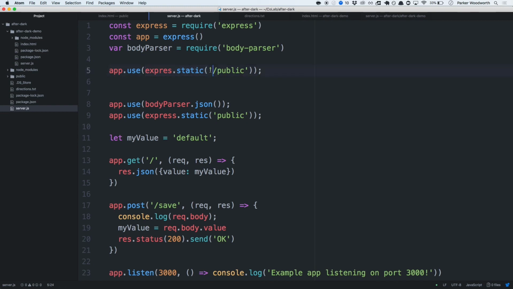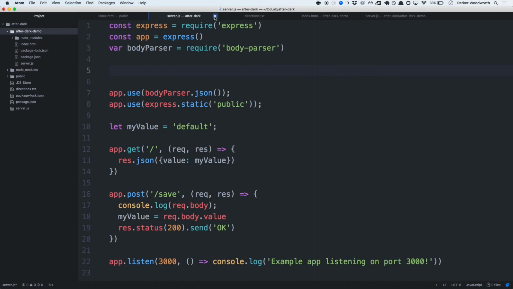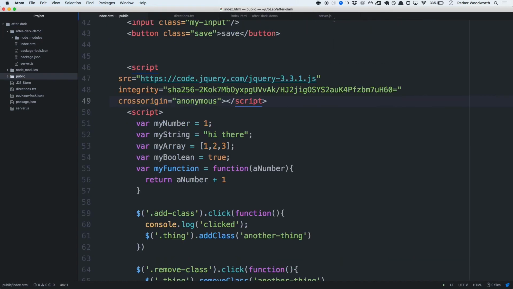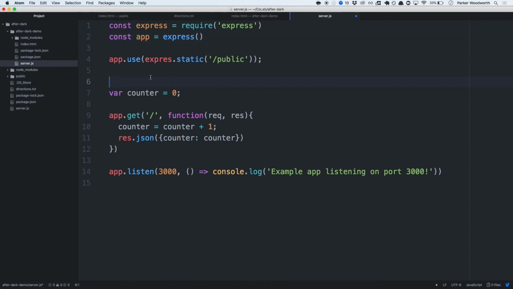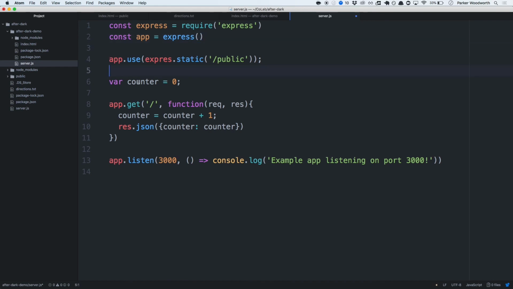So like Fahad was just talking about, we can have this server in addition to serving something like a dynamic asset, like my value. I'm in the wrong thing here. I had two of these open. Server.js, great. So instead of something like counter that we had here, that's dynamic, we can also serve things statically, which would mostly just refer to files.